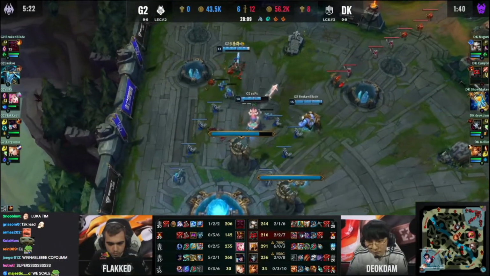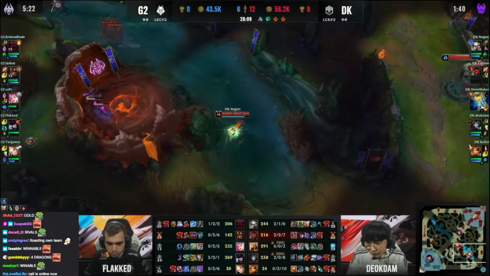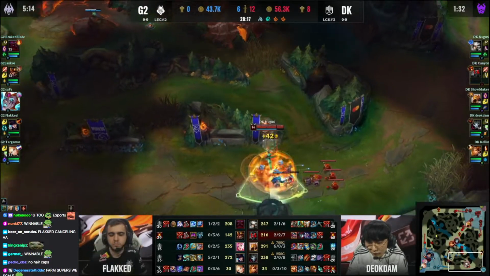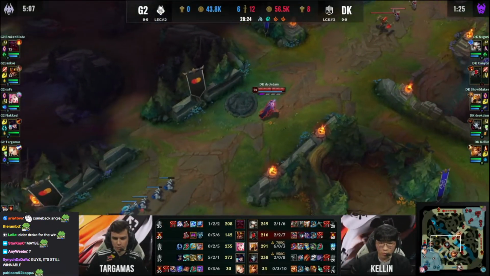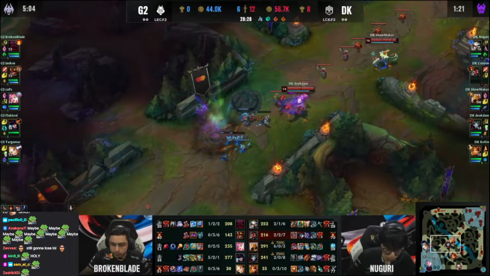You can see 3 items sitting on the Caitlyn. This is the only reprieve that you have if you're G2 Esports, in that maybe, just maybe, Flackhead can carry a team fight. But that requires Damwon to really overstep. And the only good news is that 14,000 gold lead is now a 13,000 one. Whittling away, you gotta start somewhere.